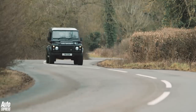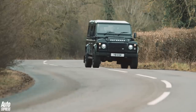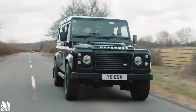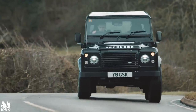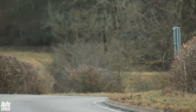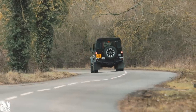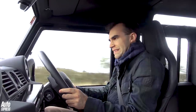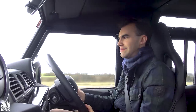0-60 takes just 5.6 seconds in the 90 short wheelbase and 5.8 in this 110 station wagon. The top speed is only limited to 106 miles an hour because of the tyres. But it's not just fast in a straight line — thanks to all the tweaks under the body, you can carry that speed through the corners, if you've got big enough balls, because it's still a Defender after all. The ride is a lot better than it was on the old one. The old one felt like you were getting a piggyback from a drunk who'd drunk 10 pints of Guinness. This one feels as though you're getting a piggyback from somebody who's had a few too many pink gins — a lot more comfortable but still completely unpredictable.